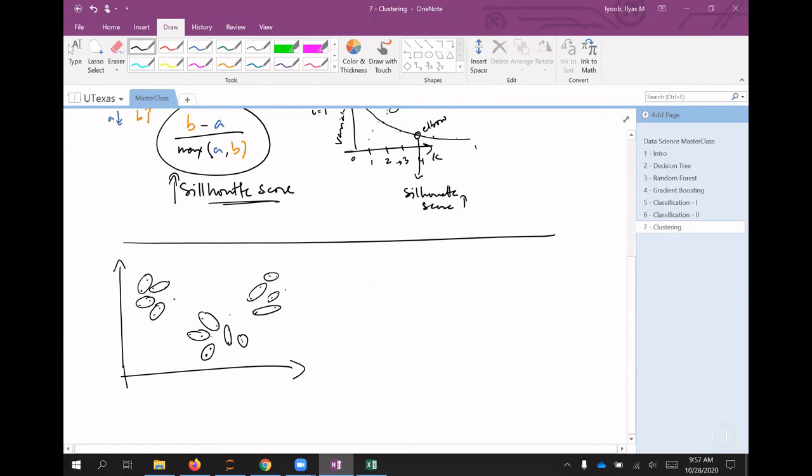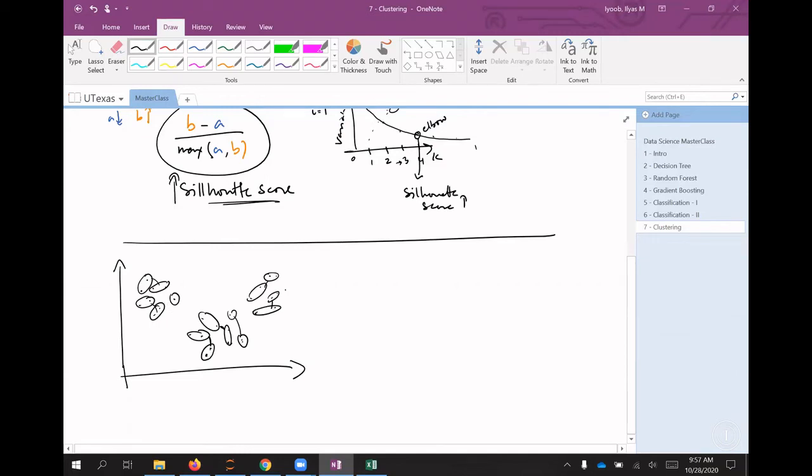You'll put these two in a cluster because they're closer, these two in a cluster because they're closer, and this is alone in its own cluster. And then you'll say these two, and that bites off, right? And now you only have 1, 2, 3, 4, 5, 6, 7, 8 clusters, and now you bring it closer to the next one.